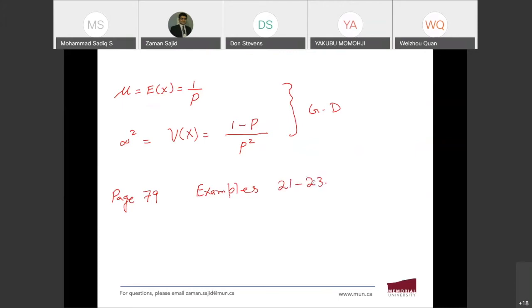Okay, there will be a slight difference when you are reading it from the textbook, because I prepare your notes from different sources. Instead of this capital P, you will see the textbook is using the small p. It's just a notation difference. There is nothing different in this. So the formula and everything remain the same. I'm using capital P here, but the book is using small p, the same thing.